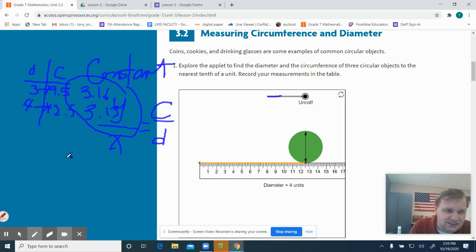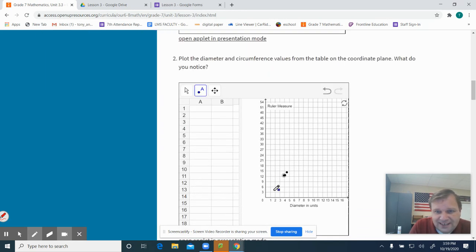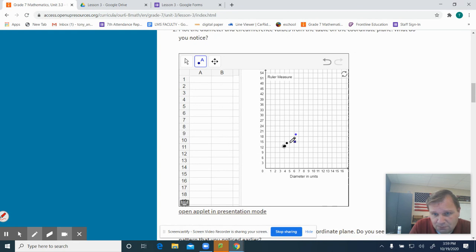So in the next lesson, you're going to be asked to use the same constant of proportionality that we got here. And I just want us to take a second and use 3.1 as that constant of proportionality. Now, down here, you are putting your dots for your measurements. And I used 4 and 4.5 here. And what you should see is that if you were to connect these dots, it should form a fairly straight line through the center. And that tells us that this is a proportional relationship.